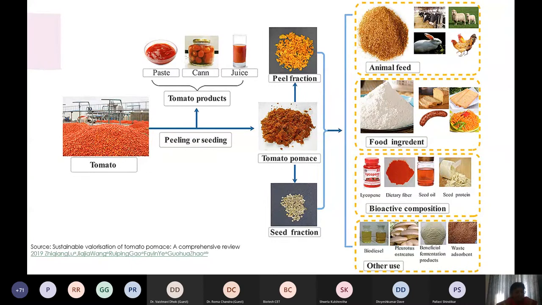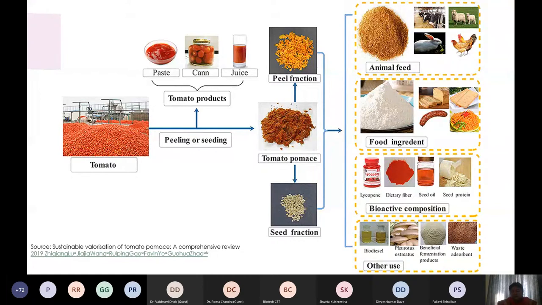The content of the oil may vary. Some may contain high, some may contain low oil, but it is an essential part of the seeds. And some seeds have very good oil, and this is the peel. So the peel can be converted into animal feed after drying. It's not that 100% can be used as feed, but part of it can replace part of the feed, acting as a substrate for the animal feed. Similarly, it can also be converted into a food ingredient, and incorporated into the atta, the flour, and then converted to pasta and so on.